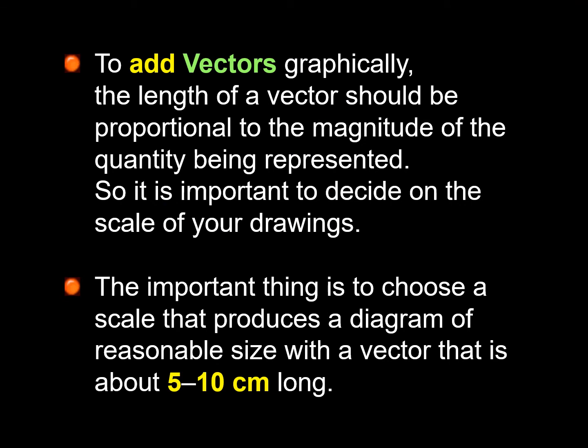When we have vectors, you can actually add them together graphically, but you've got to make sure that your vectors are drawn correctly. They've got to be using the scale of your diagram. So it's important to have a scale to begin with, make it consistent across your graph or diagram, and then it's actually very easy to add vectors just looking at them on paper. It's important to choose a scale where your 5 centimeter long vector or 10 centimeter long vector is going to be a significant part of what you need. You don't want vectors going off your page, so you've got to choose your scale appropriately.